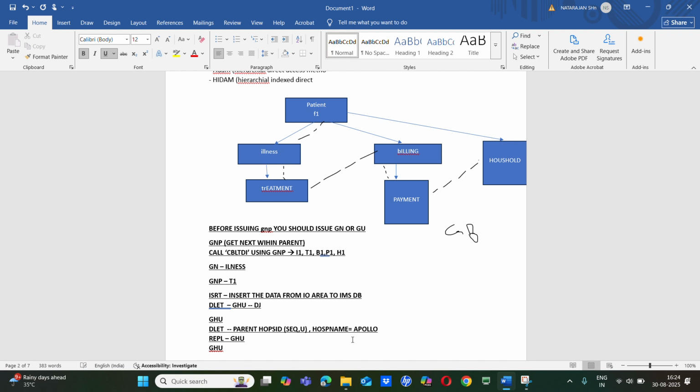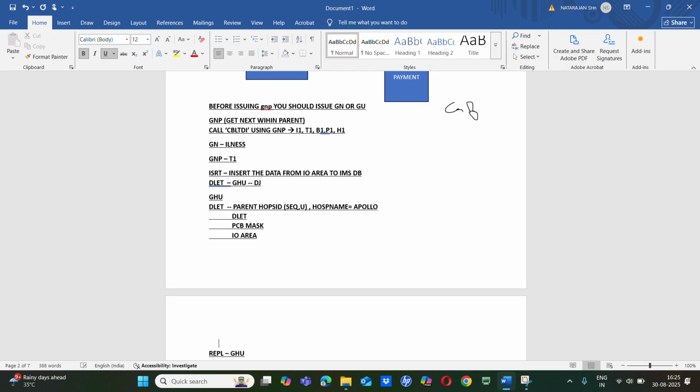In the delete call, DLT, you should give the PCB mask, and the IO area is not needed for delete, but anyway, it is mandatory. And I'm giving an SSA saying hospital name equal to Apollo.